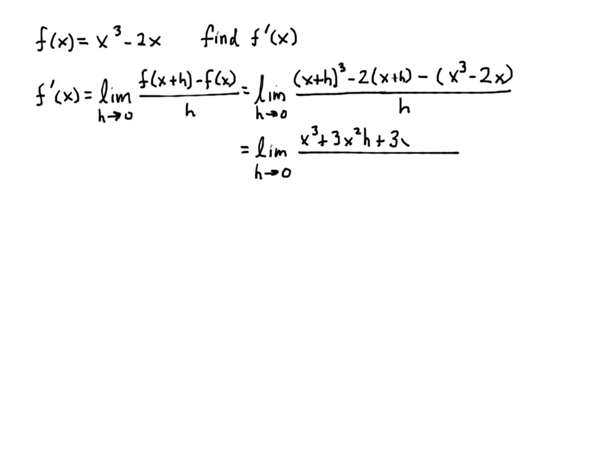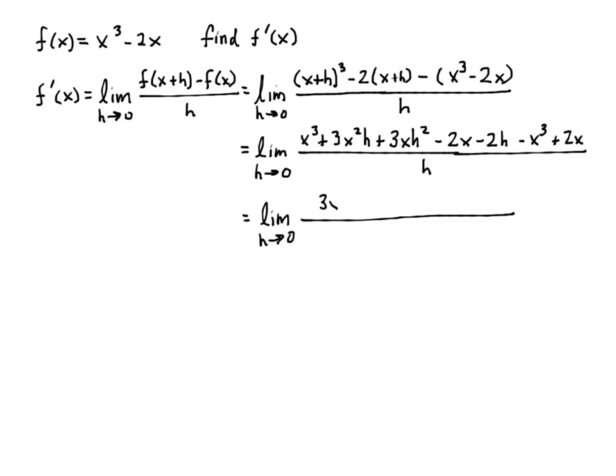So the first thing I'm going to do is expand that first term, and then expand the second term, and then subtract the last term by treating the signs appropriately. So I have a negative x cubed plus 2x for that function f at x. And so I have all these things. And you notice here that I have an x cubed and a negative x cubed, and then I have a negative 2x and a 2x in there. So if I eliminate those, I'll get this expression here, and everything involves an h.